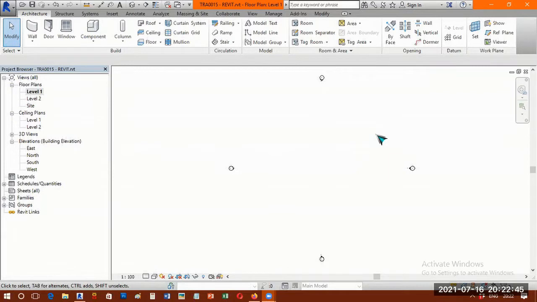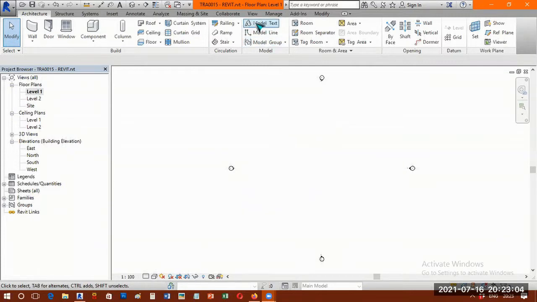I welcome you all to today's topic, that is in Revit software, how to generate a simple 3D model. Let us begin with this blank new empty file. In this Revit file, first of all, I'm going to set drawing units to mm.